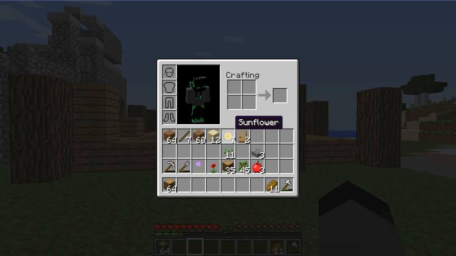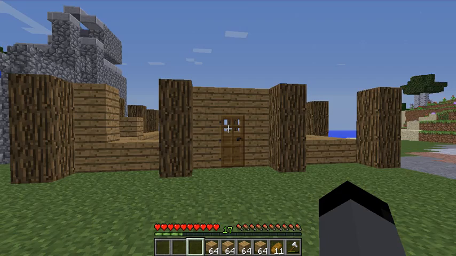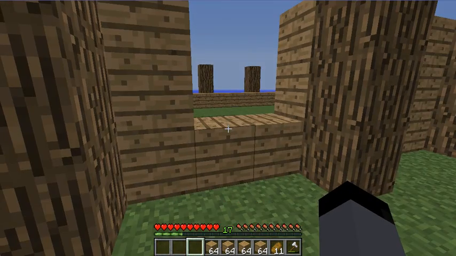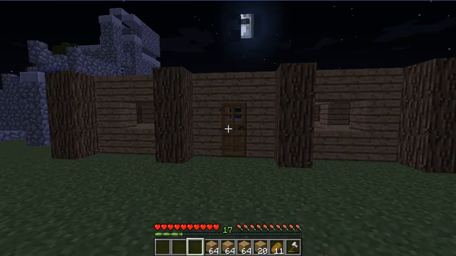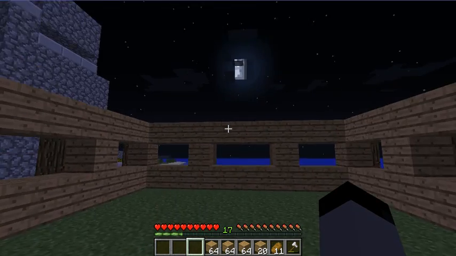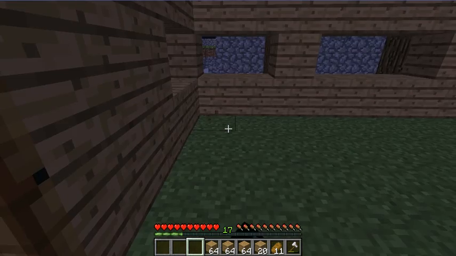I chopped down a couple trees. I got 45 oak saplings, 3 apples, and a stack and 35 oak wood. So I'm going to fill up this wall that I made around these logs, and I'll be right back. Alright, I got the walls up, and I'm ready to work on the roof and the flooring, and also the bedroom and the kitchen.